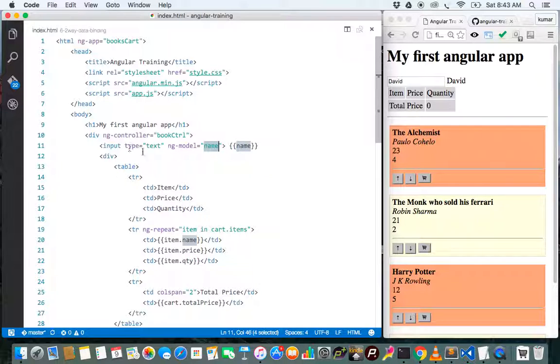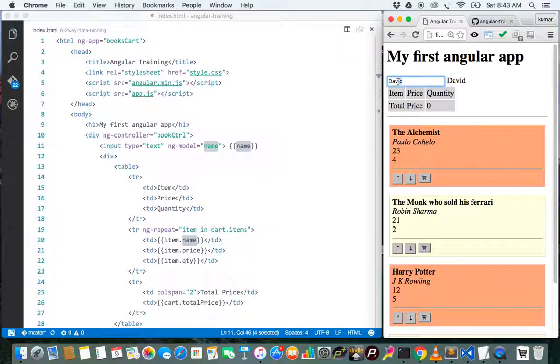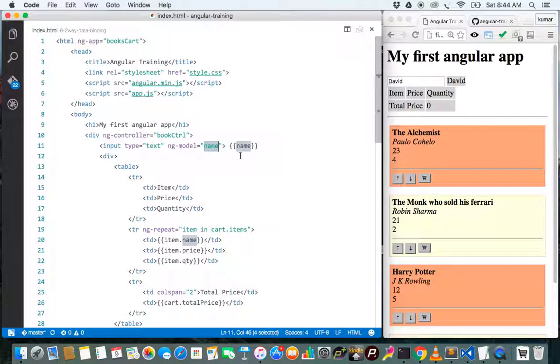So as soon as we change anything in this input field, since this model is bound to this, this gets changed, right? So I'll again type it, and you can see the change is dynamically reflected on the view. Whatever I type in this field, I see it here because of this binding. So this is also called two-way data binding.